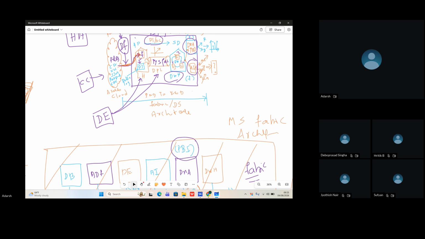To make it very interactive, every session is recorded like this. We'll create a drive for you, and every day's recordings will be uploaded to the drive and shared with you. Apart from that, after 1 or 2 days, I will take your email IDs and share the pre-recorded sessions with you myself, in a very organized manner. Whenever you have time, you can go through the pre-recorded sessions and come to the classes to get more information.